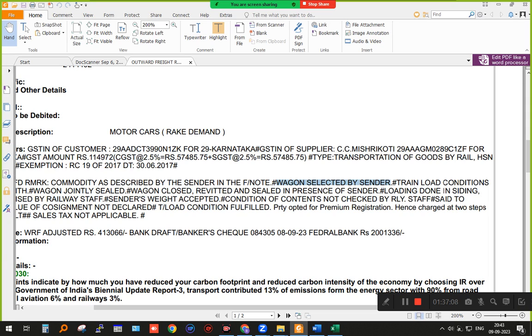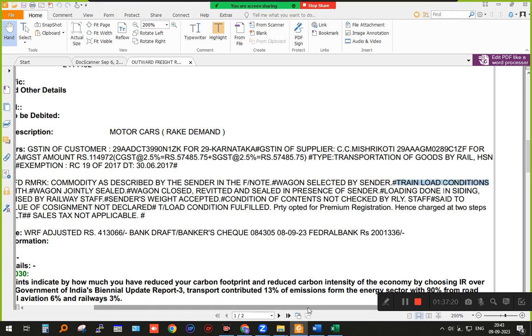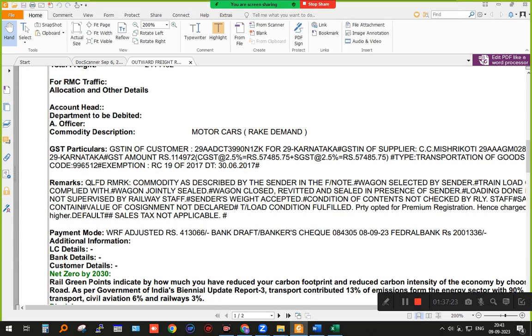Then we ask our engineering TXR people to come and rectify it. After that we will give this remark that the wagon is okay by the party. Then, train load conditions complied with. What is the meaning of train load condition complied with?